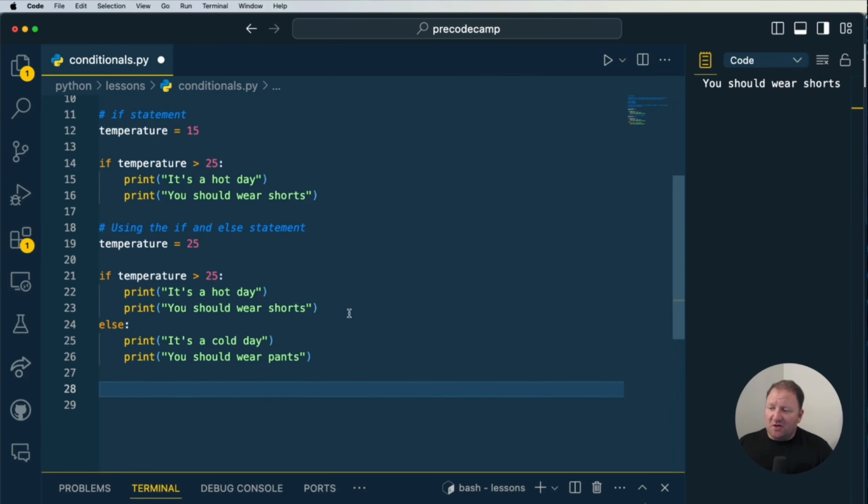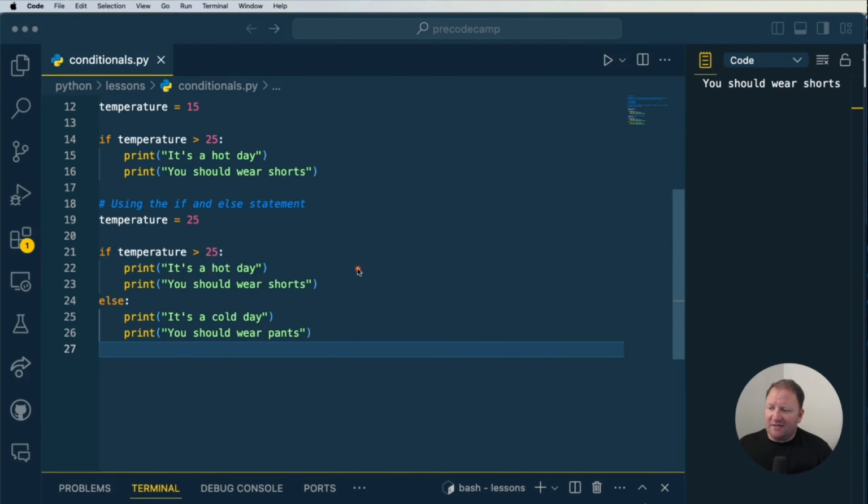As you can see, we have a couple things going on here. We are block scoping things. Please make sure that at the end of your if statement, you have the colon. That's not a semicolon, it's a colon, very important. And then we have two print statements. Notice that it's all captured within that block of code there. When I say block of code, I'm talking about things like this. This is a block of code, and over here, this is a block of code as well.